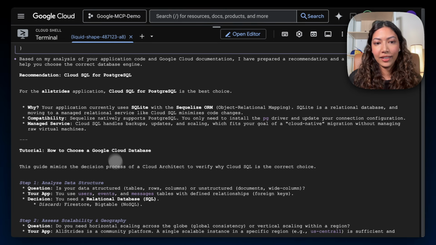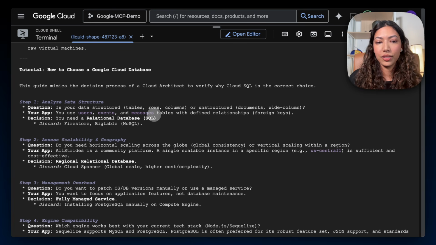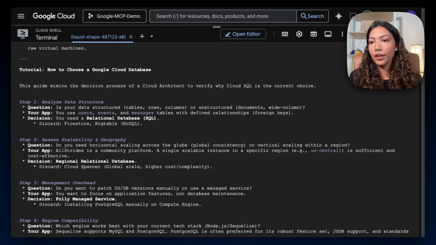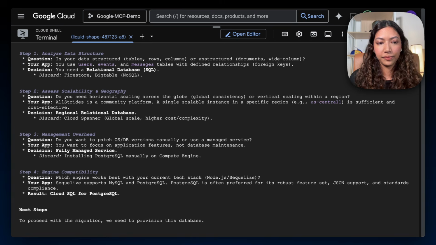And once it has done that, it came up with, hey, using Cloud SQL would be the best choice for the AllStrides applications. And also it created a tutorial on exactly how we can go about migrating our application.